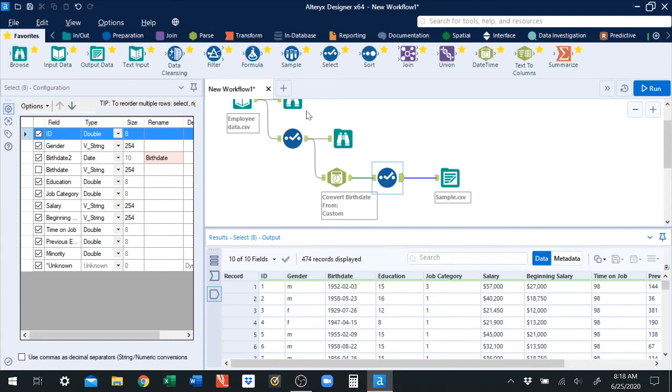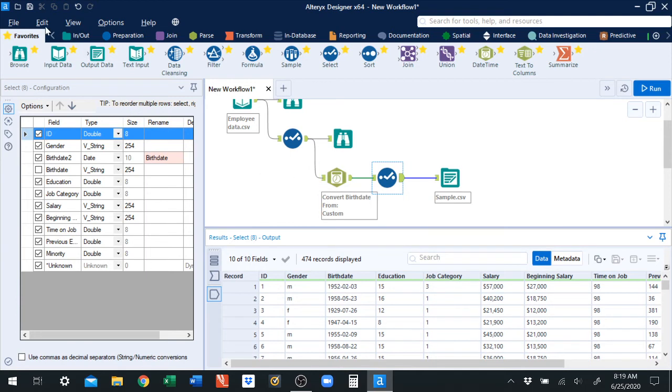We showed how to bring data in from a file into Alteryx and then do some stuff to the data, and then we can output what we did to a different file if we want to. All right, there's one other thing I wanted to cover in this video, and that was the text input tool. So to do that, let's start a new workflow. And by the way, we can save our workflow. I haven't talked about this yet. If we want to save what we've done here, we can save our workflow.